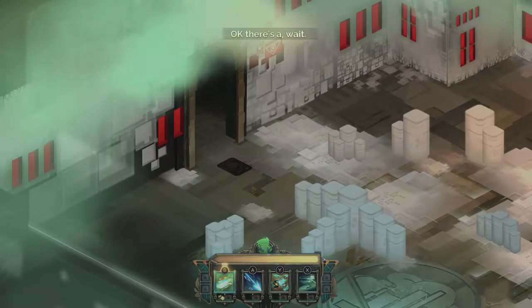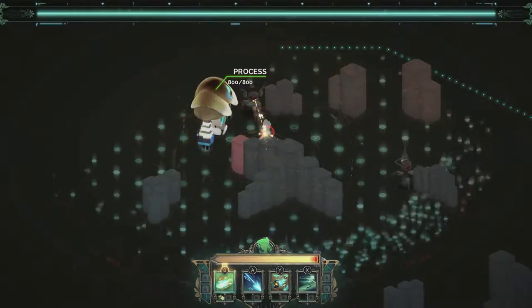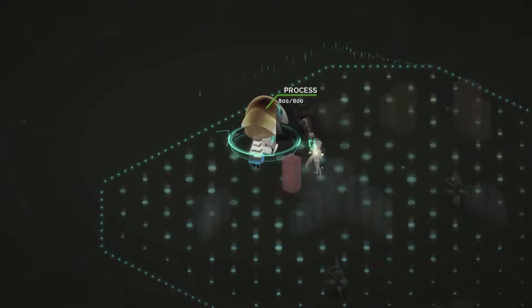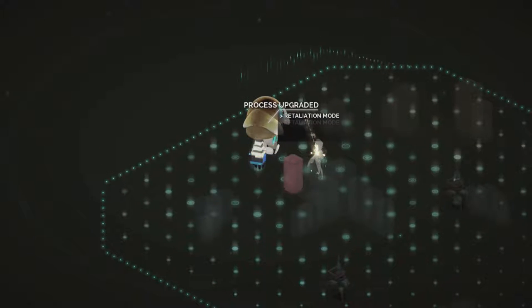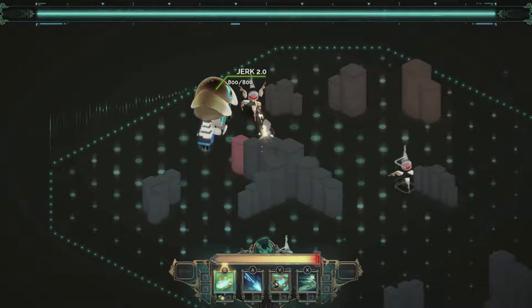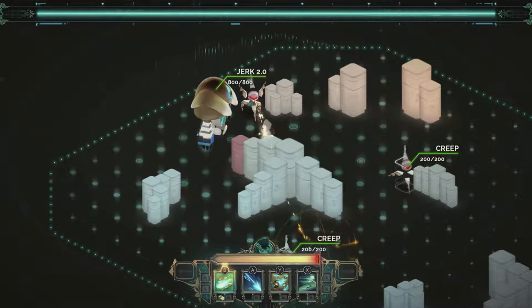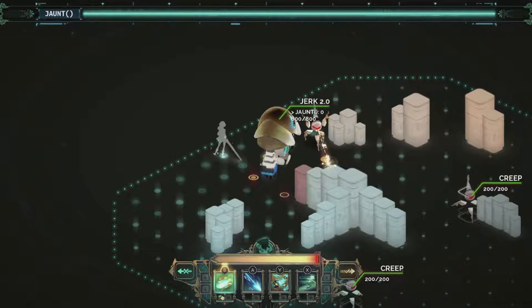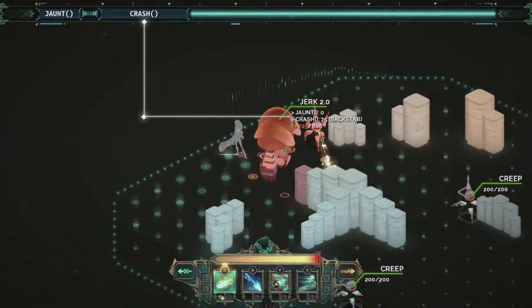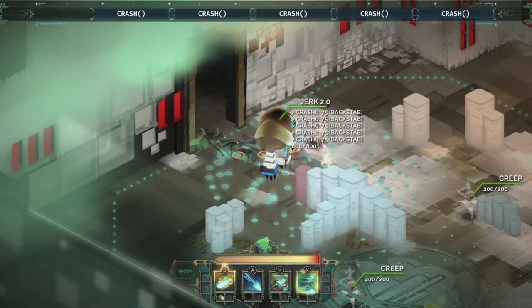Okay, there's a bunch of programming terms and stuff in here, which I really like. Process upgrade. Designation jerk, level 2. Okay, so yeah, jaunt can get you pretty much anywhere you want to go, like this, and then you can just spam crashes like this, for example.